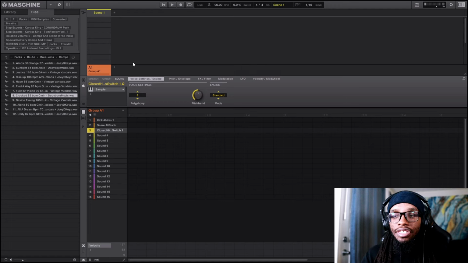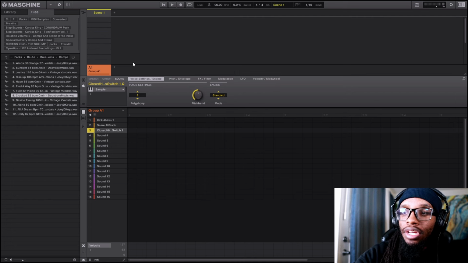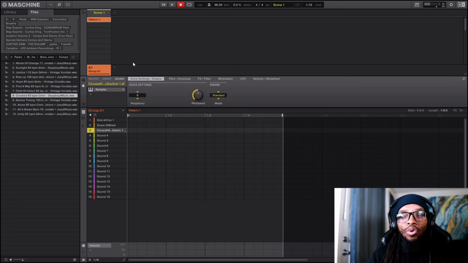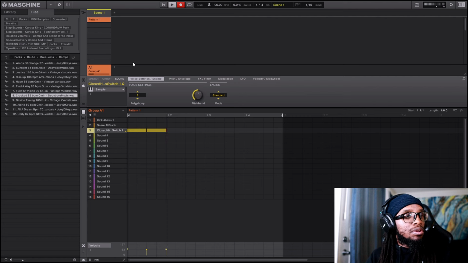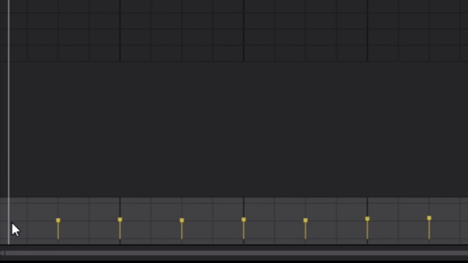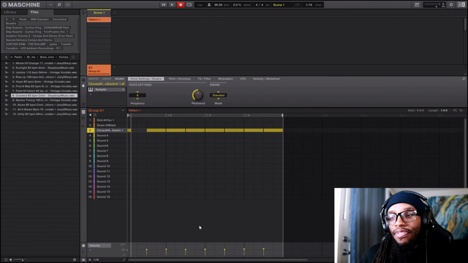Tip number 9, use note repeat. Let's just say you're not the best with rhythm, right? You hit note repeat on one shots. Let's just say you want to do a rhythm of 1 out of 8, right? You hit record. Just holding down the note for your hi-hats, you already got a rhythm. And let me show you something. Do you see how just how we was holding this down, not every velocity was the same? So you have that ability.